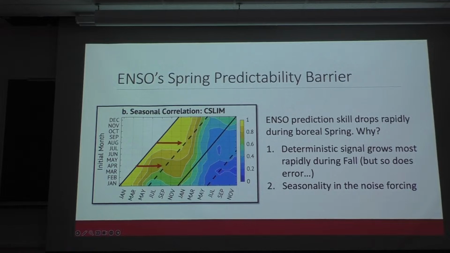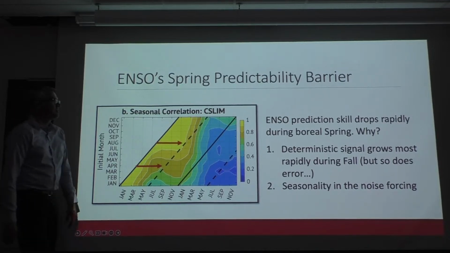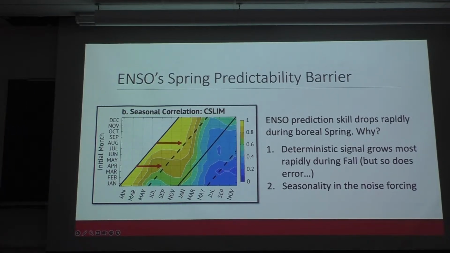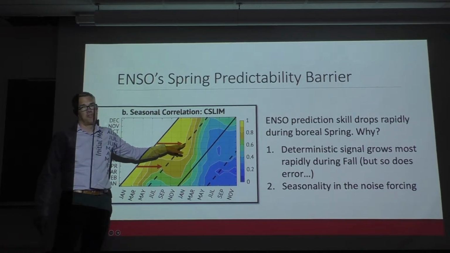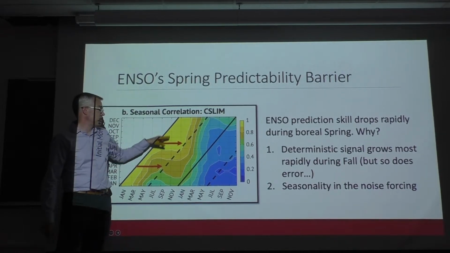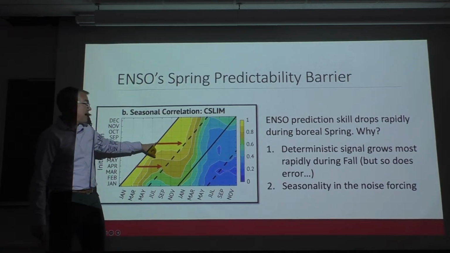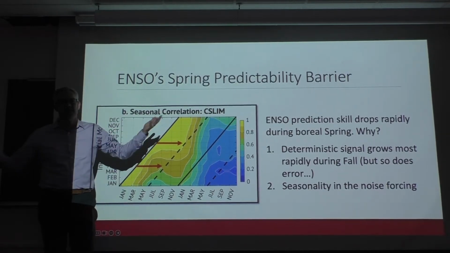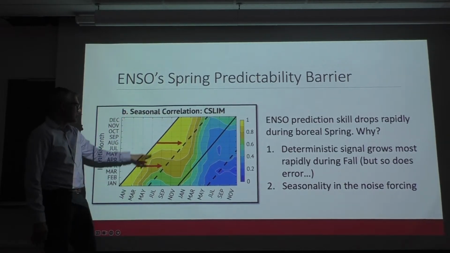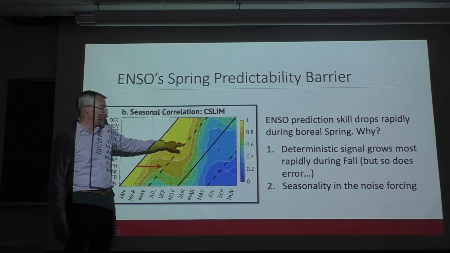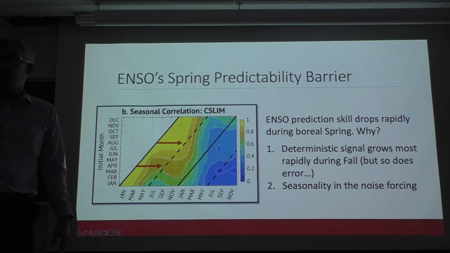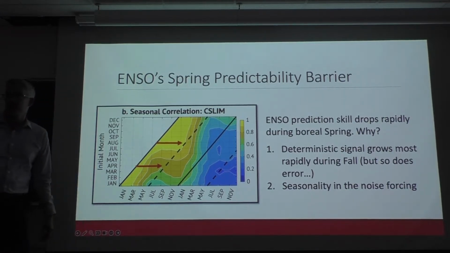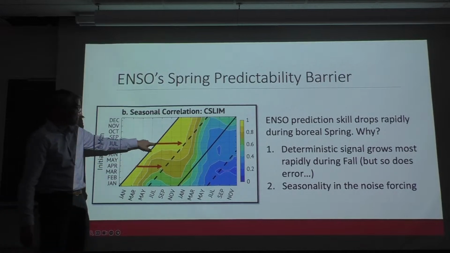All right. The other thing that we can look at here is something called ENSO's spring predictability barrier. So it turns out that ENSO, from right now in August, forecasts moving forward are really solid. This is the correlation between a forecast with the CS limb, and you can do the same with a limb or other models. You'd see the same thing. Moving forward now, our forecasts are really good. The deterministic trajectory is a really good bet as to what's going to happen.